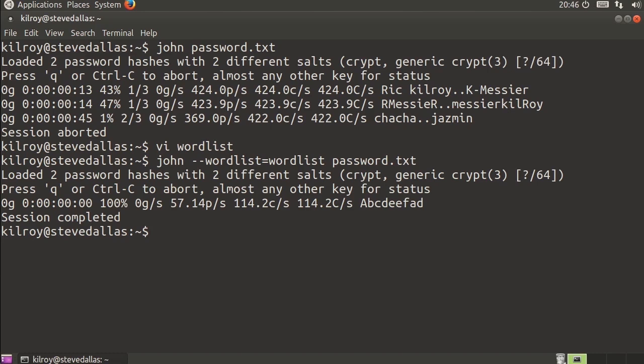I can use a word list, and then we can do an incremental mode in order to try to break the passwords and crack the passwords. Of course, if you get all the way through and you weren't able to crack anything, that means you've got some reasonably strong passwords. Of course, somebody with an extensive word list and a lot of time on their hands may still be able to crack the password. But if you can run John against it and have it run all the way through and not get anything out of it, then you've got a pretty good chance that you've got some strong passwords that are going to be resistant to these sorts of attacks.